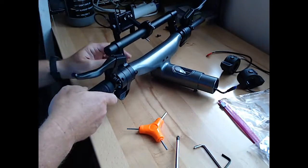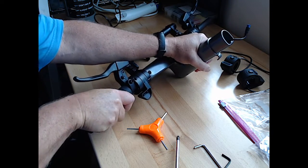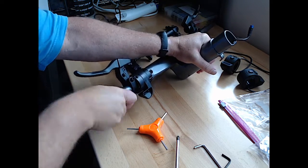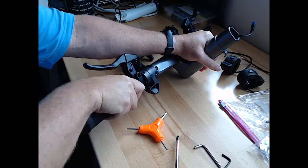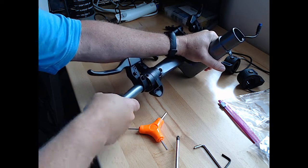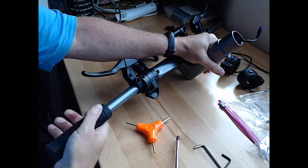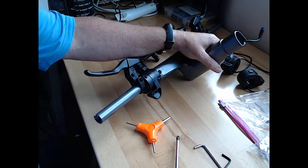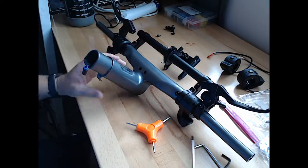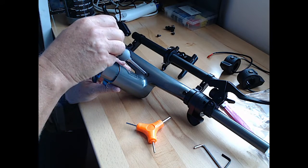We'll take the other side off. Hopefully, similarly. Yeah, it seems to be a little easier if you twist it and pull. Yeah, they didn't show this part in the video. I was wondering how they came off, but doing all right. All right, so we got our grips off, set those aside. Now we're going to take these screws out.